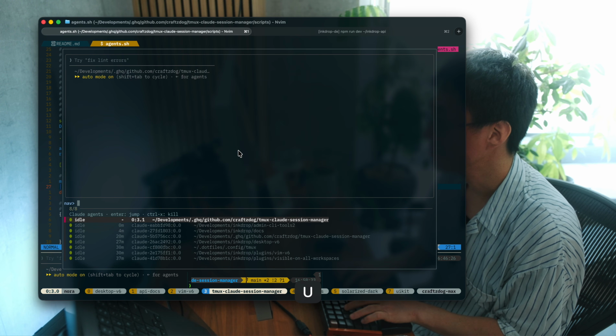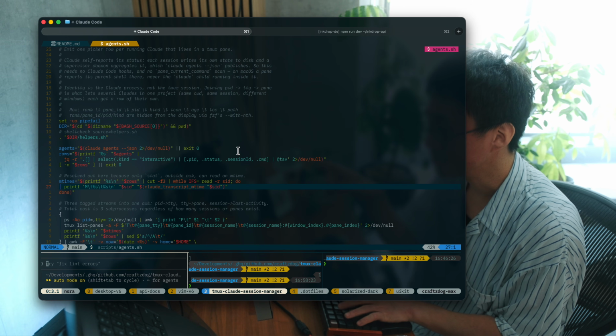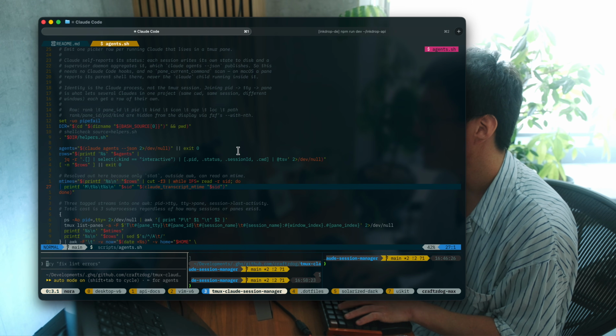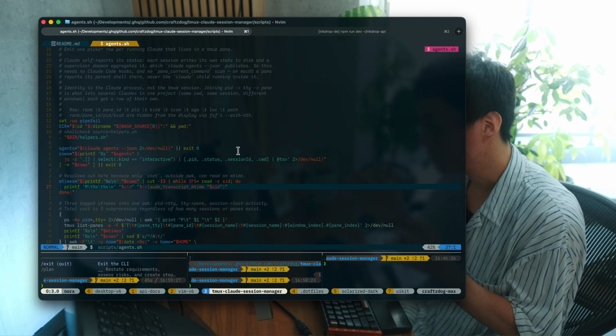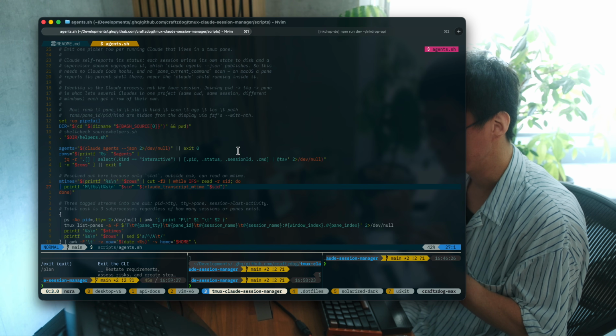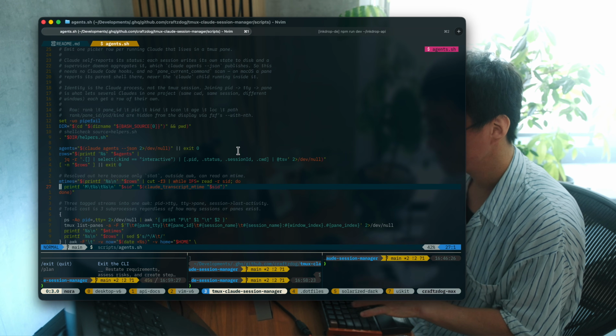And if you choose this one, the focus moves to this pane. Yeah, so it now doesn't require you to always run Claude in the Tmux pop-up windows.